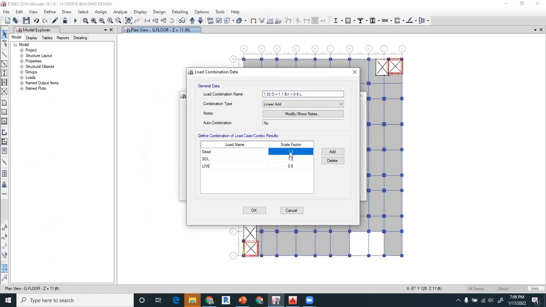So we will make this 1.32, 1.32. This is 0.6, and we will add earthquake X, and we will add 1.1.